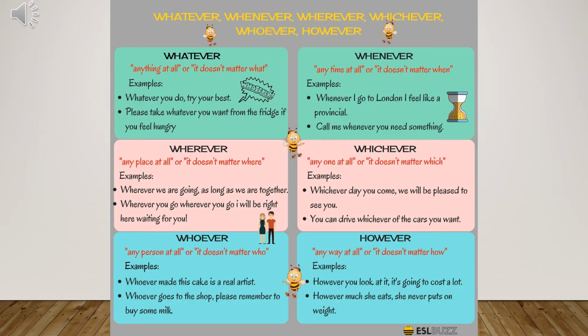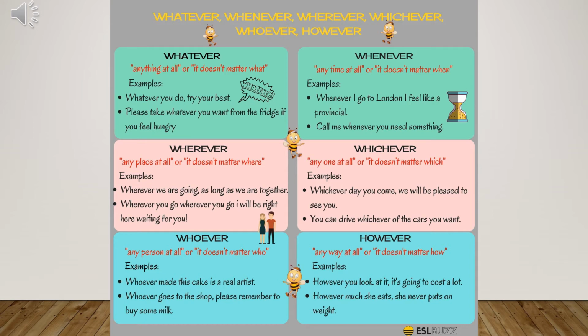Now here we have the ever words: whatever, whenever, whichever, whoever. Remember that ever has just the meaning of any, all right? And the first word that is written together will tell you the purpose: if it's a person, a place, a time, a way, or a thing. Whichever is more exact. For example, look at the whatever examples.